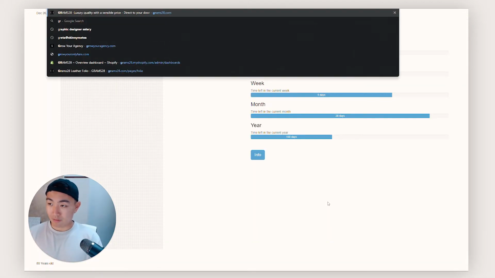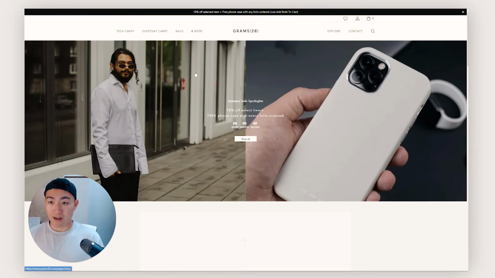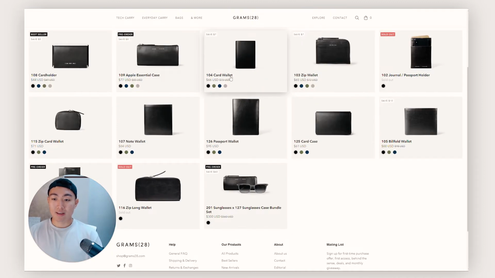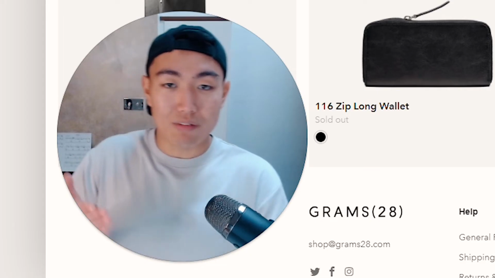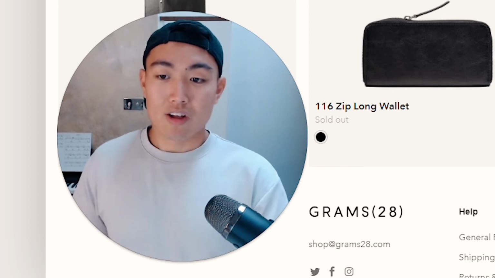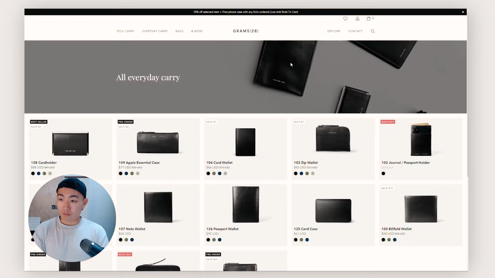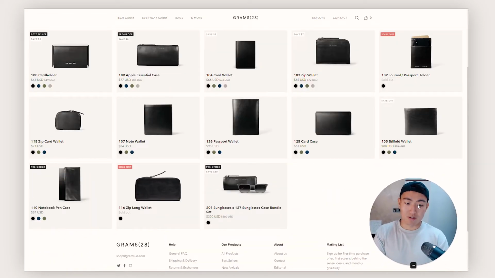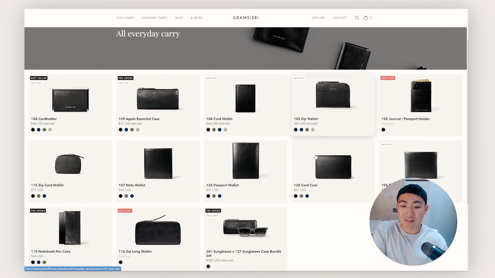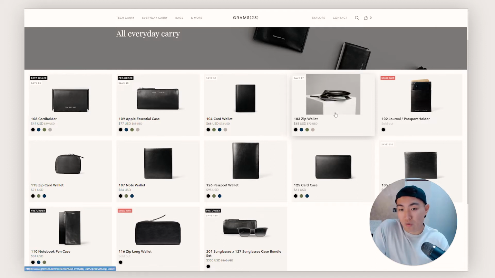And the thing about this is, if you go onto pretty much any store, the way you would run this buy 2, get 1 free offer is not by giving away the most expensive product. You're gonna give away the least expensive and make that one free. And everyone understands this. So when they're on your store, most likely their customer journey is gonna look like this. Okay, cool. I want this card case and I want this zip wallet. And they're gonna try to find a third item that is very similar in value to this. Or if you're selling a consumable product, then they might just add the same thing, so it's going to be the exact same price.